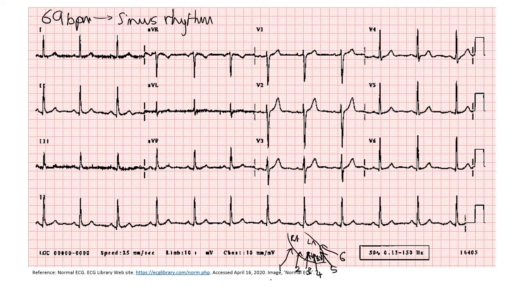But essentially, these leads are piercing into the heart and looking at essentially cross-sections of the heart as the electrical impulses pass through. And this cross-section gives you an idea, say if there's anything wrong with the septum of the heart, if there's anything wrong in terms of maybe the anterior wall, lateral walls, posterior walls. So it gives you an electrical image of where electrical impulses are flowing through in the heart, and whether there's any issue in terms of maybe a myocardial infarction that is affecting a particular area of the heart and causing death in that area.